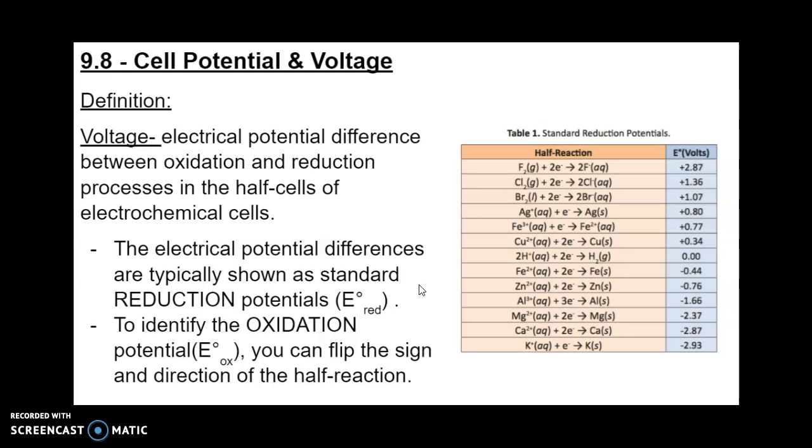Now, like I said, all of these are shown as reduction potentials. And the item at the top with the most positive value is the most likely reduction reaction. At the bottom, the most negative would be the least likely reduction. If we think about least likely, that's actually the most likely oxidation. So potassium prefers to be oxidized, but fluorine prefers to be reduced. And we can tell that because of the voltage value. Positive prefers reduction, negative prefers oxidation.